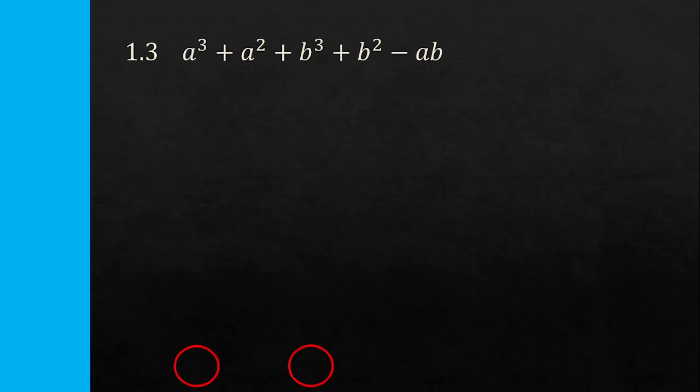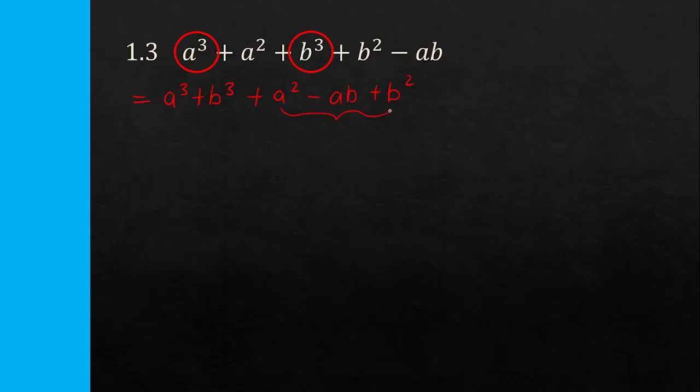Next one. Okay. So let's take a look-see. I'm seeing some cubes, lots and lots of cubes. Let's go and rearrange this. Put the cubes together, oh, look at that. I'm seeing one of those fancy triple term brackets, and it's also got an a and a b. So let's do this ducks, sad soap right here.